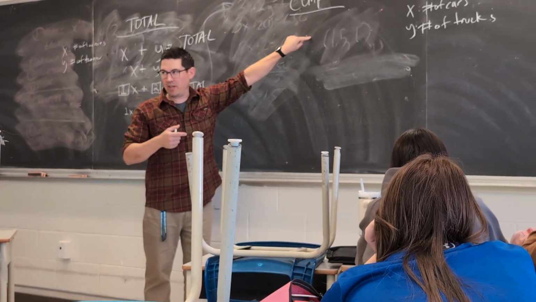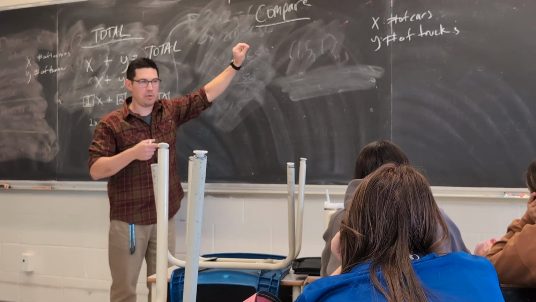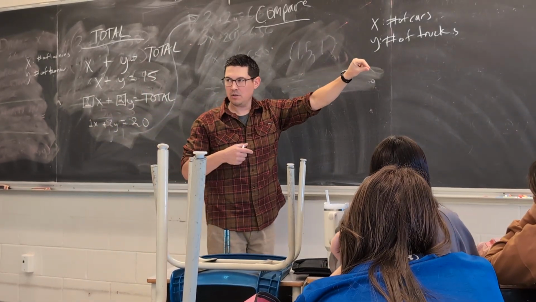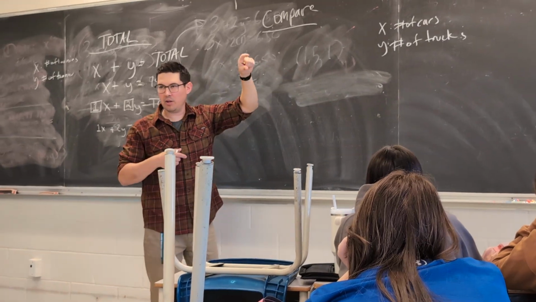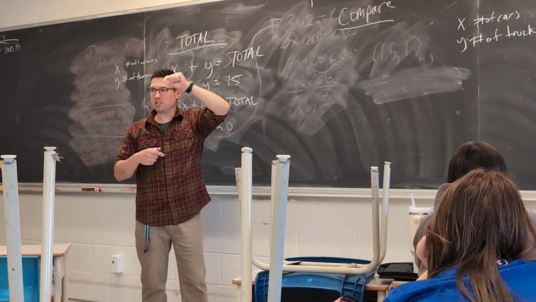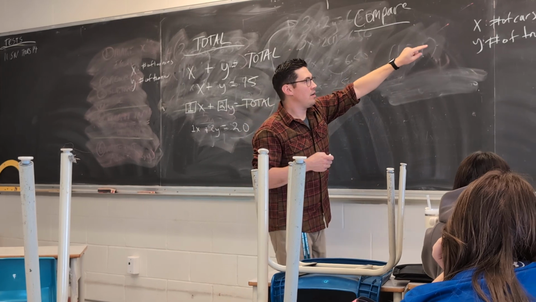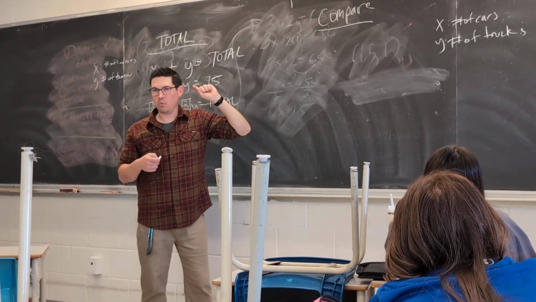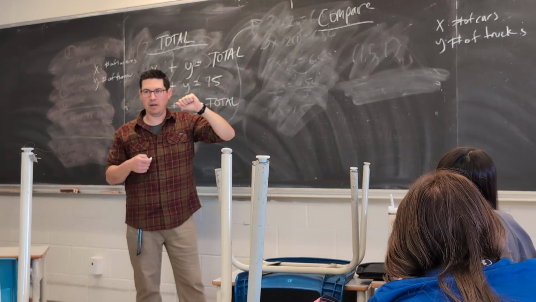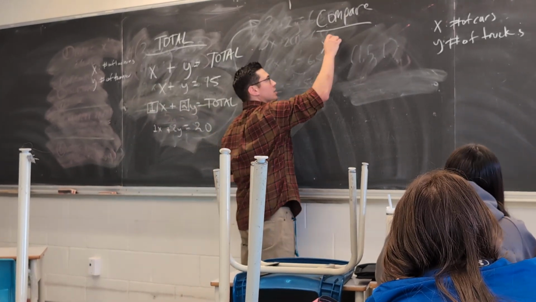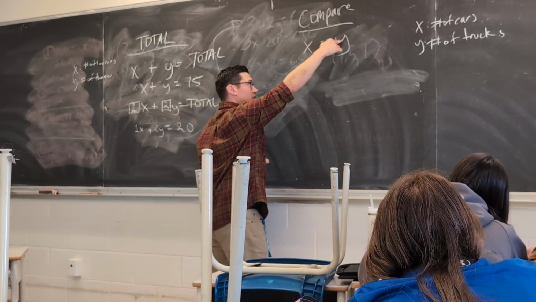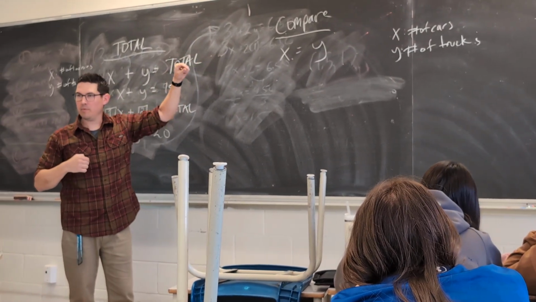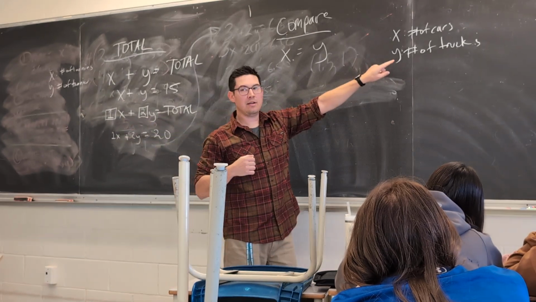But what happens if they say, and this is where you'll get tripped up, there are twice as many trucks than cars? How would you write that as an equation? I want you to think about it for a second. There were twice as many trucks than cars. So cars is X, trucks is what? How would you write that out? Where does the 2 go? It's a compare, so it's X on one side, Y on another, but I'm putting a number with one of them. You think 2Y because I said twice as many trucks.